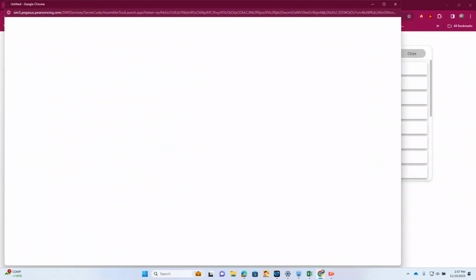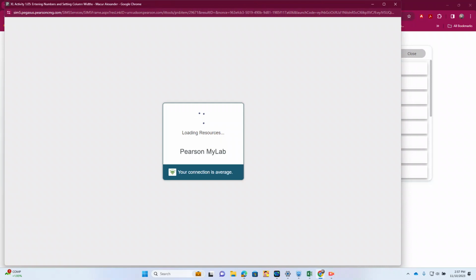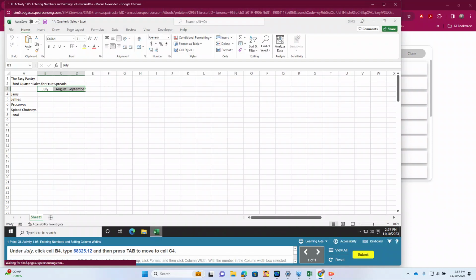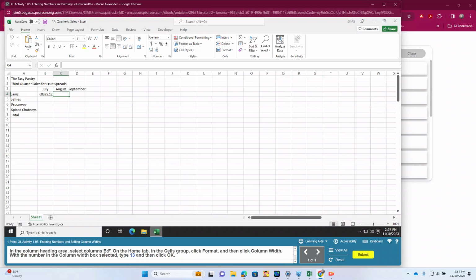Now 1.5, we're going to enter some numbers. So in B4, it wants us to type 68325.12, and we're going to hit tab to go to C4.